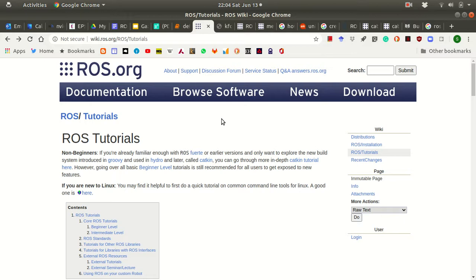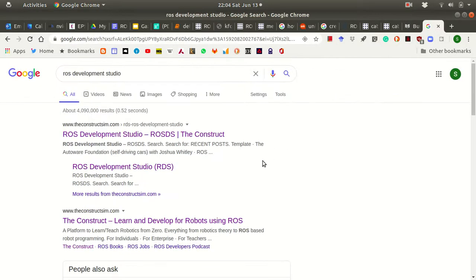Today we are going to talk about ROS Development Studio. ROS Development Studio is a cloud facility that provides you an environment with Linux, ROS and other software pre-installed.